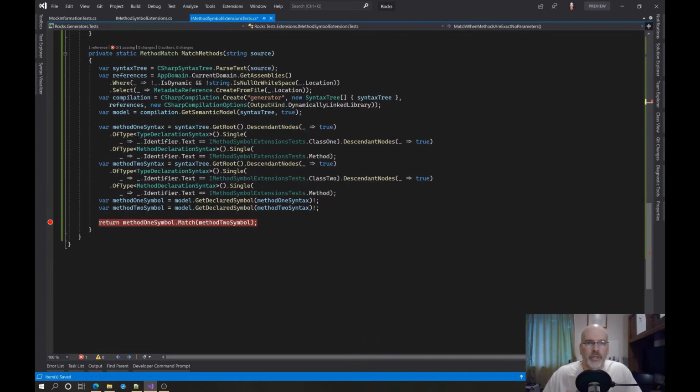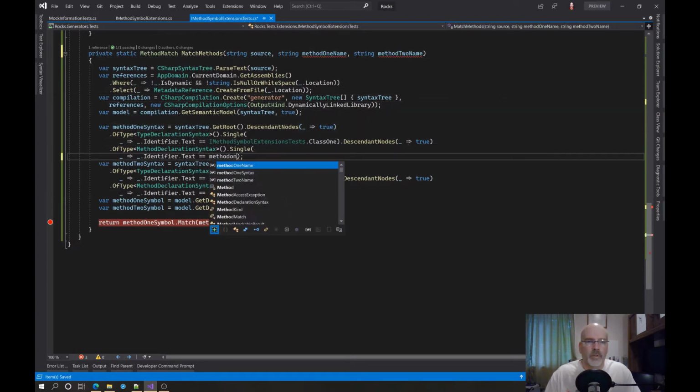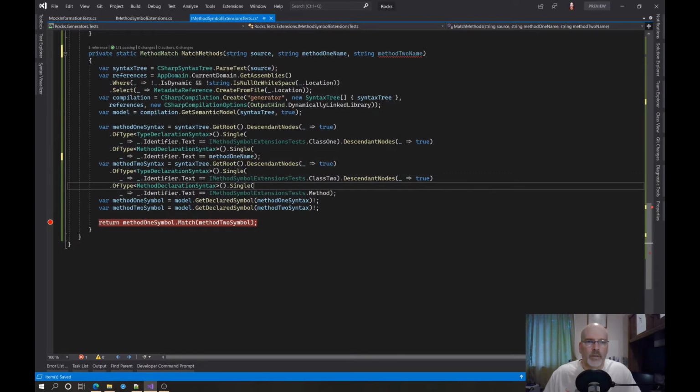And it's okay in this case to say method 1 name, string method 2 name. Okay.